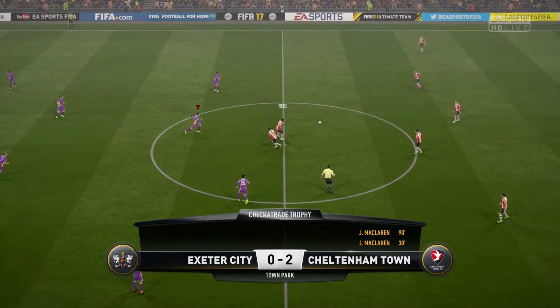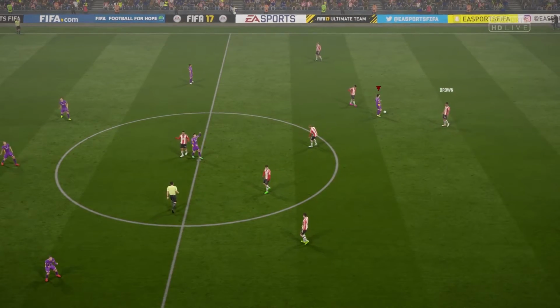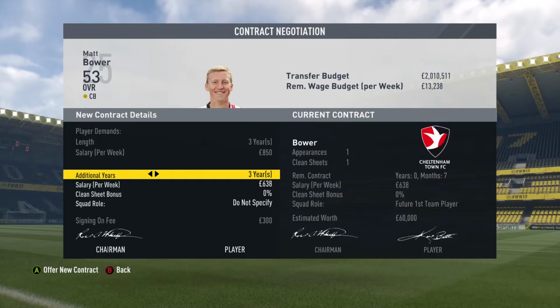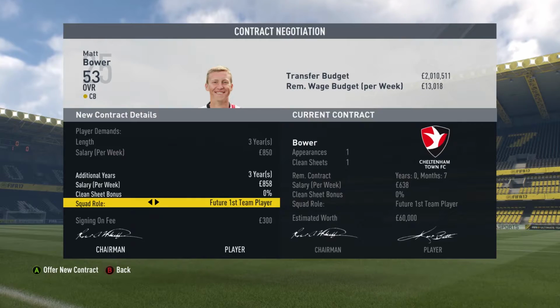So he scored in the 30th minute, and then he had to wait another hour to get a second goal. But Jamie McLaren has won us this game against Exeter City, and what a game he's had, and what a season he's having. Bauer has requested a new contract. I guess we can sign him up for a little bit longer and then probably sell him on in maybe the summer.